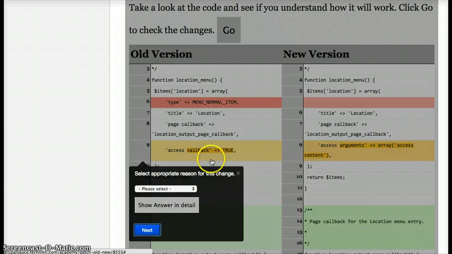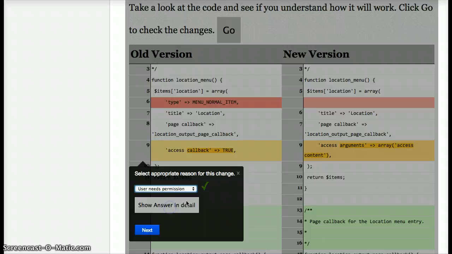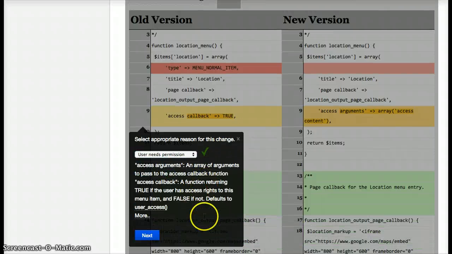The reason is access callback true will always give access to this particular menu location page, and we want the page to be only shown to the users who have the permission access content. User needs permission. Some more details on that. If you want to know more about the user underscore access function, it's the access callback function.